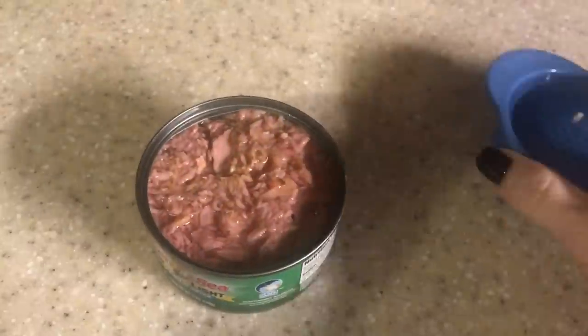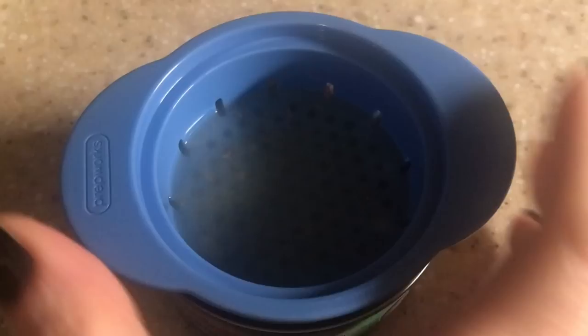Remember when you used to be able to use the can opener and push the lid down to get all the water out? Well, that ain't what happens now. If you go to Costco and buy in bulk, the cans are pop tops and I've cut myself before. We don't have tuna as much as I'd like because I don't want to take the chance on cutting myself. This thing costs next to nothing, you can put it in the dishwasher, and you can use it for green beans too. But what I use it for is chicken and tuna — put it on top, squeeze down, pour it out. Every last bit of water is out of there.